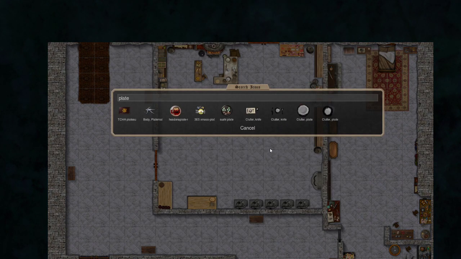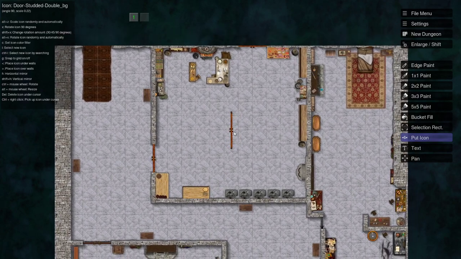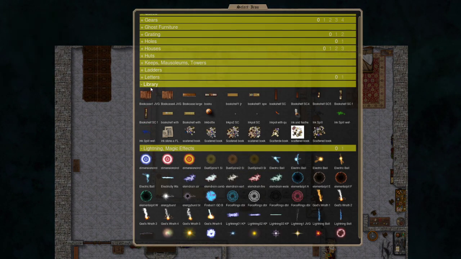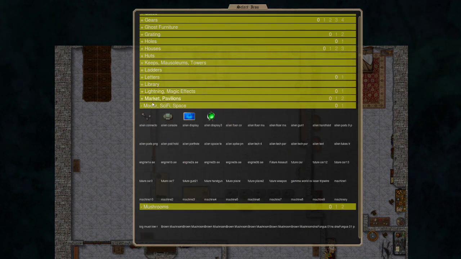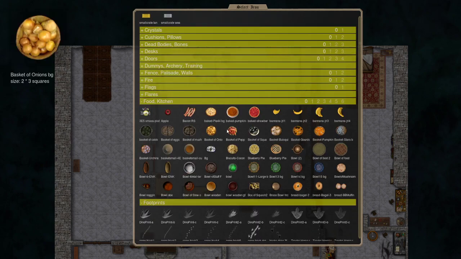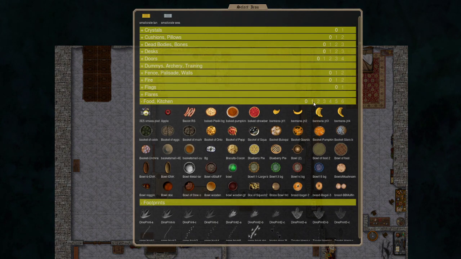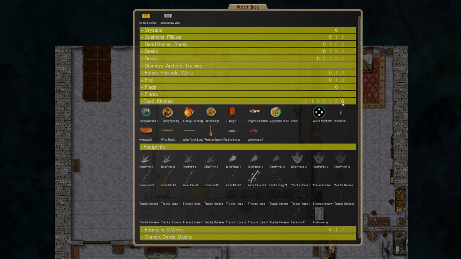Plate. Get a couple of plates. Sushi plates, cutlery. There's not really a lot of that. Head on up? No! No, don't do that. That wouldn't look nice. Lighting, market, sci-fi. Yeah, we're going into the sci-fi area now. So, basket of eggs. You can save that into the larder area.